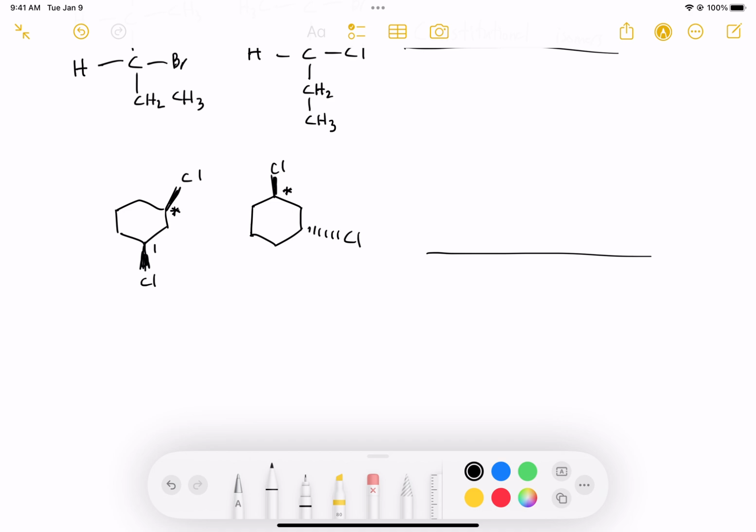Because if we look at these stereocenters here, all right, let's call this alpha and beta. So alpha stays the same, right? So letter A is the same, but letter B has switched configurations. So when you switch a dashed to wedged or wedged to dashed, that changes the stereochemistry from R to S or S to R. So when we have only one stereocenter changing and the other is the same, that's called diastereomer.